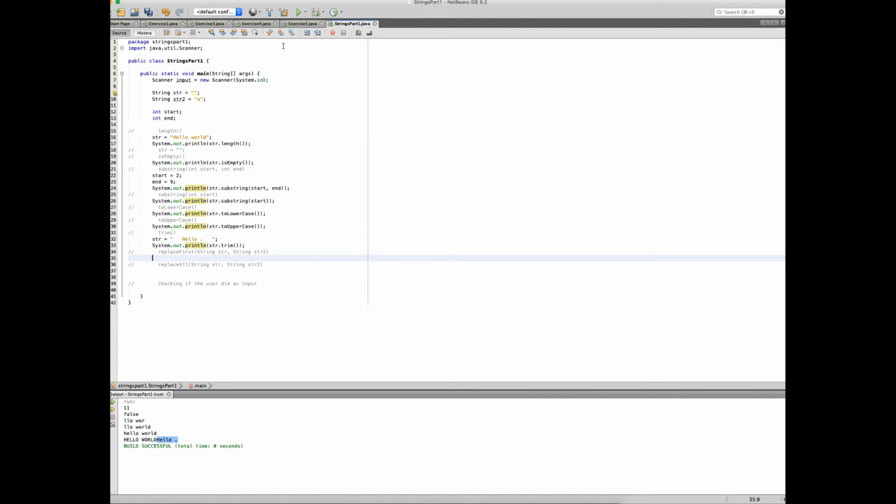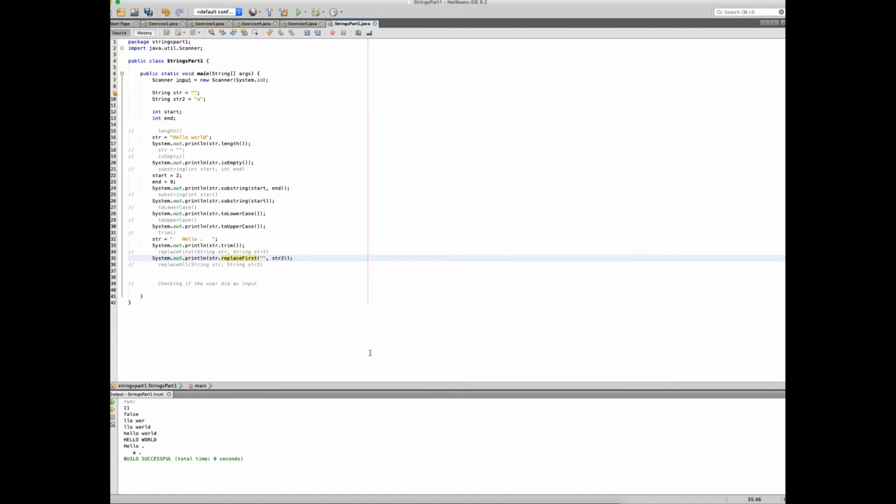Right, next we have replaceFirst. What this will do is replace only one. It will replace it one time. So let's do this. We can do str dot replaceFirst, and let's say hello with str2. In this case, str2 is a. Since our string is hello with a bunch of spaces, it will replace hello with a. But since we didn't do trim on it, you still have the spaces, and you have a.